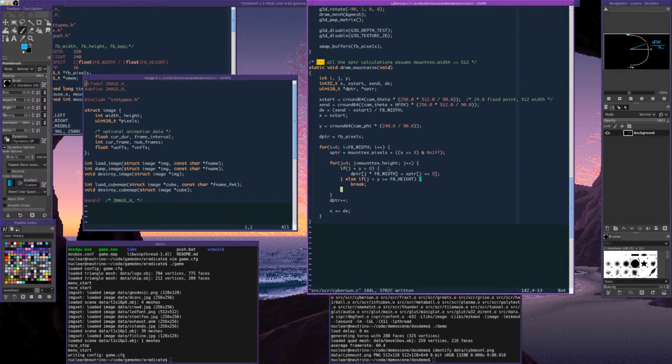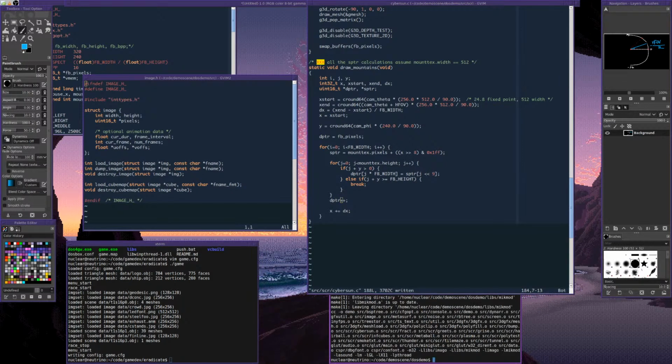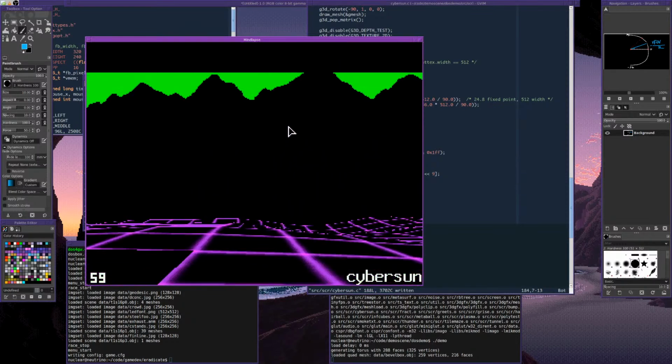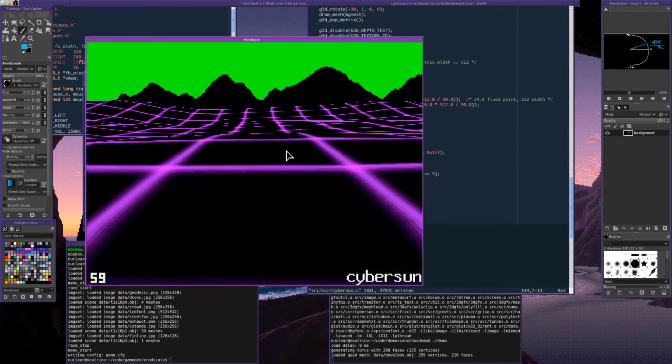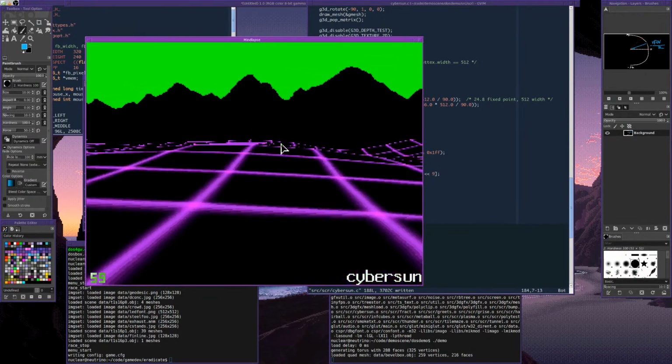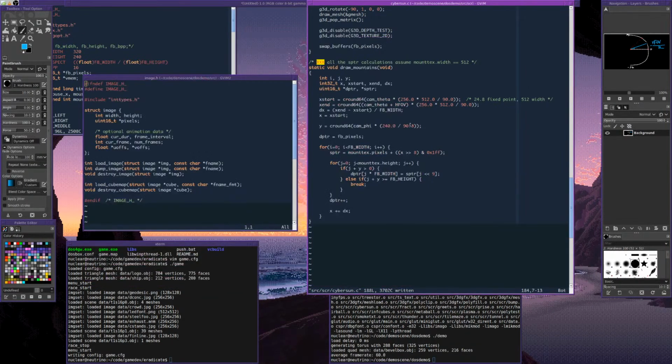And then we need to increment j, not y, we don't need to increment y. Alright, so let's see what this does. Okay, so this doesn't work at all. That's interesting.